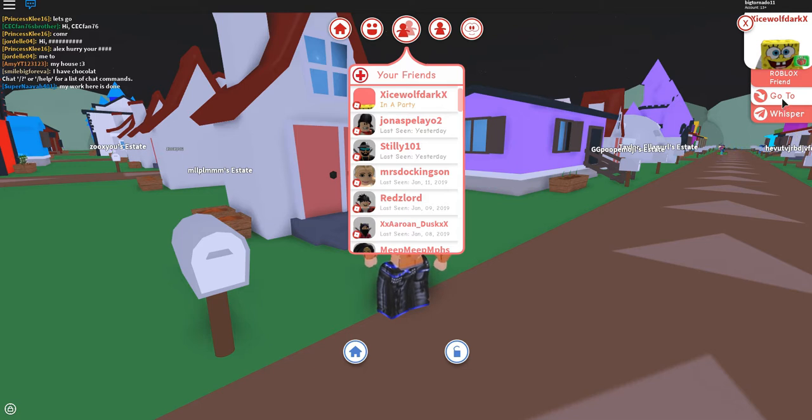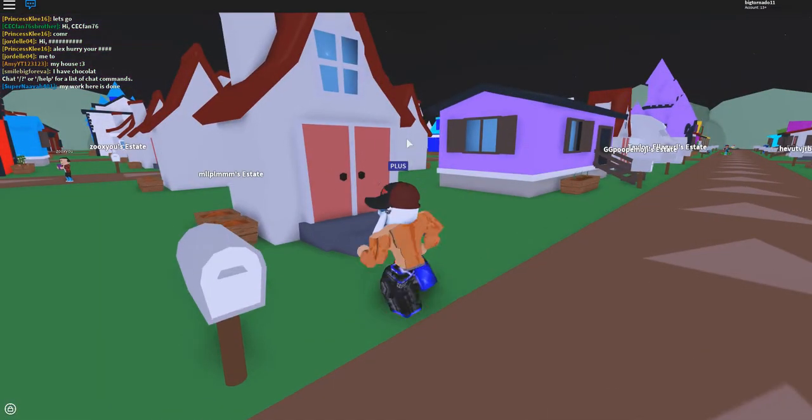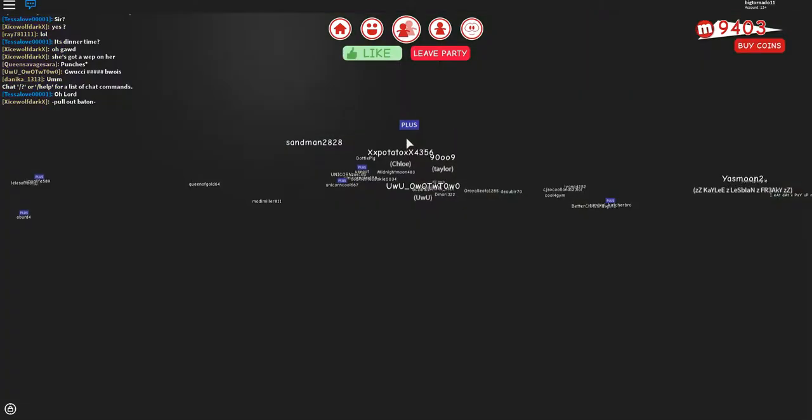He is SpongeBob. Clearly, I can tell I'm friends with SpongeBob. Don't judge. I'm friends with SpongeBob. He's my main jam. Okay, but let's go to this party. Don't look. Oh, okay, no, we're going in.